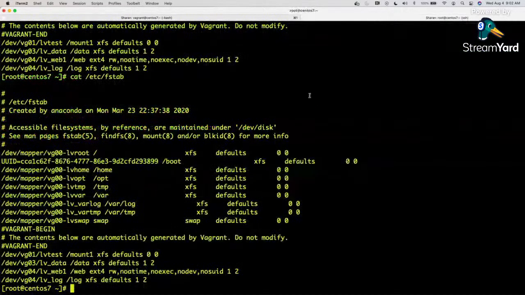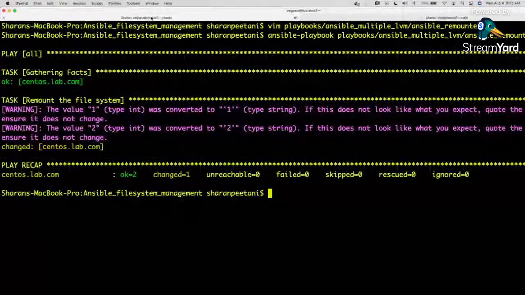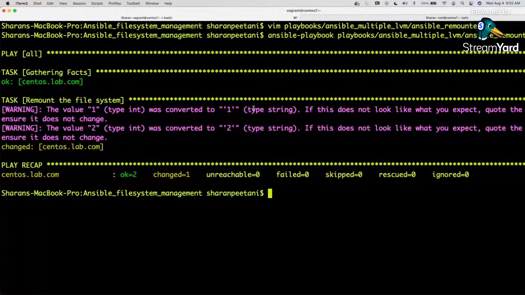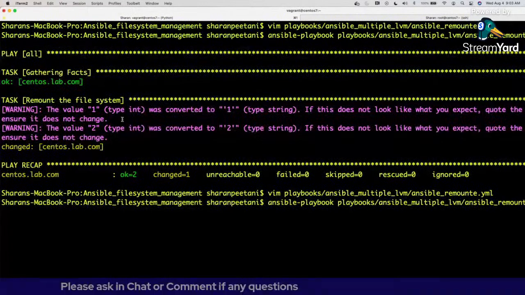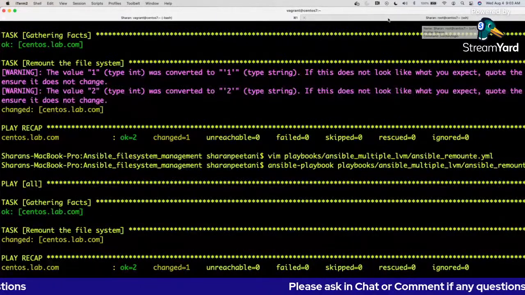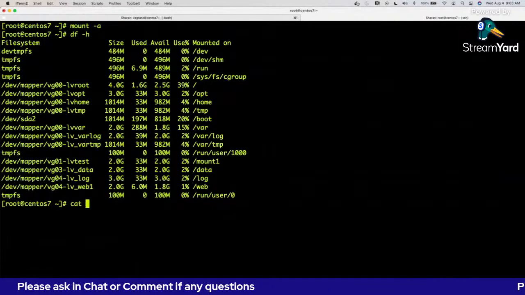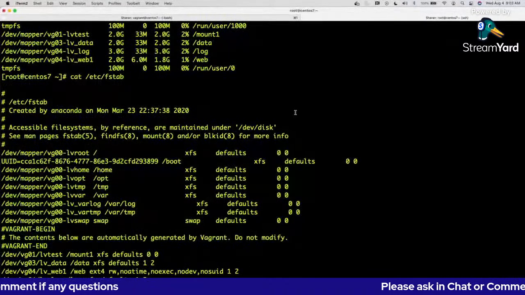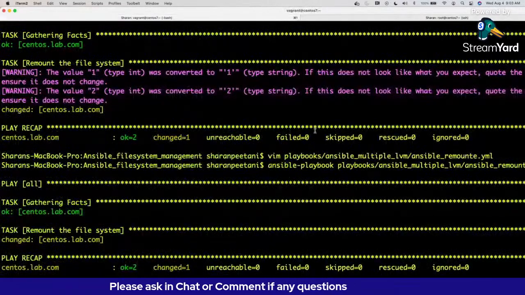Okay, that I need to put in the strings, but it's supposed to update, remove this mount point, but either way, I'm sorry about that.